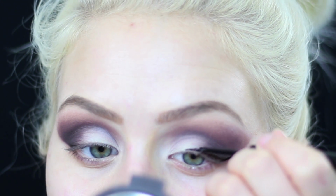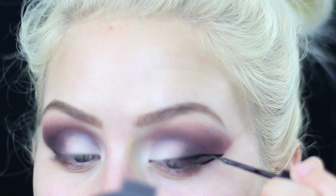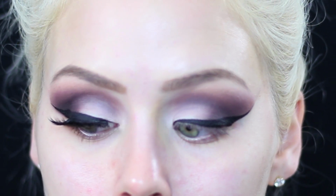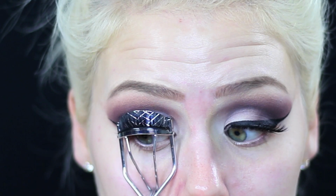Moving on to liner, I'm taking this NYX matte liquid liner. I have been using this recently and loving it. Moving on to lashes, I'm going to be using the Koko lashes in the style Goddess. When I get my lashes on, I like to quickly curl them because it'll help them stand straight up.